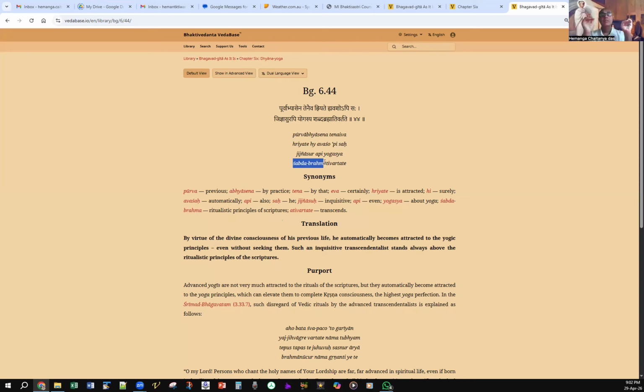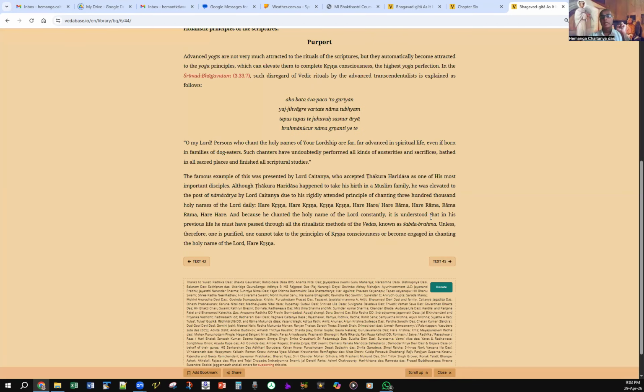So this person will basically be attracted towards the Supreme Personality of Godhead, not just towards Vedas, Karma Kanda and all those. Ativartate, he will transcend the norms. He will become Nistraigunyo. He will go beyond the 3 modes of material nature. And he will be automatically attracted. He will have a lot of jigyasa for the transcendental questions.